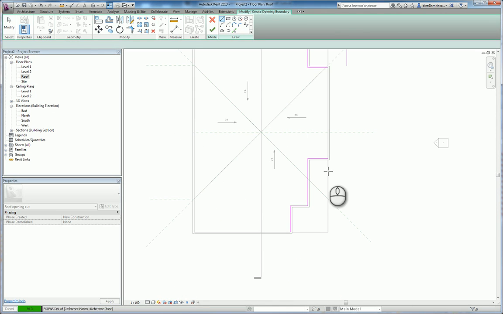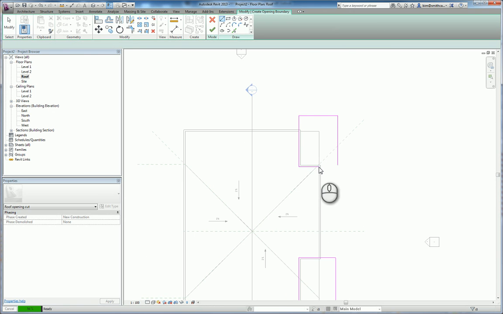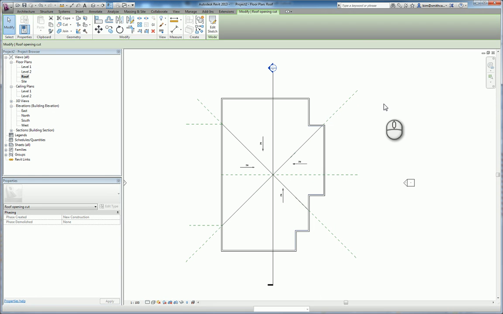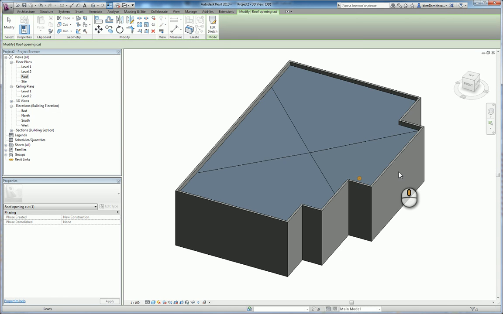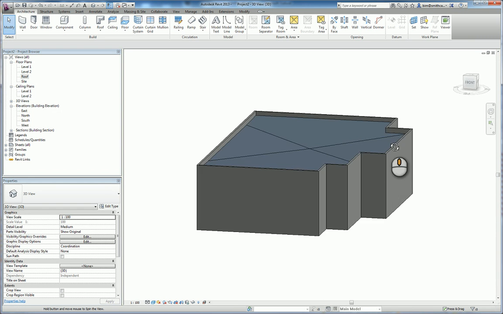And we'll just trim those up in a second. And actually just extend this out here. And we'll do a trim. So those are my vertical openings, and I'll finish that. And there we go. It cuts those out. And there's my perfectly done roof with a 2% slope.